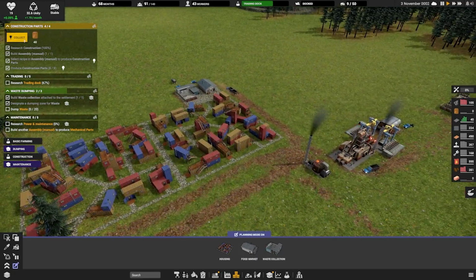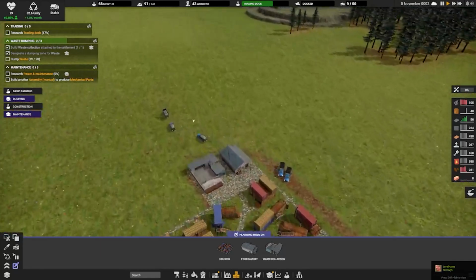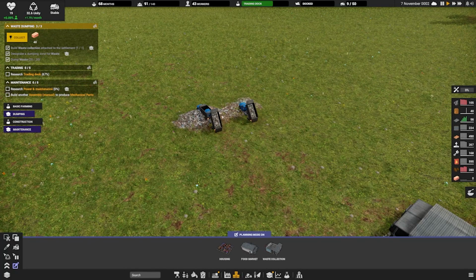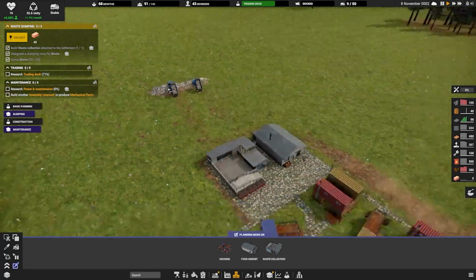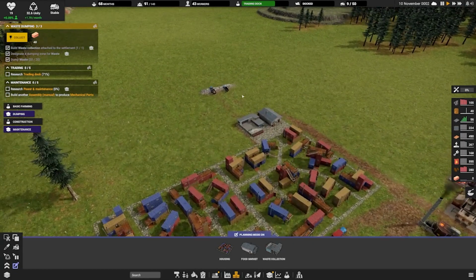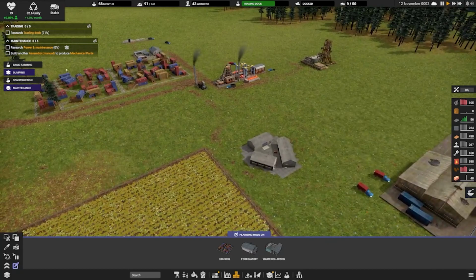Our construction parts is done. Collect that wood. So there we're gonna dump our waste. And that's done. Chugging along. I like it.